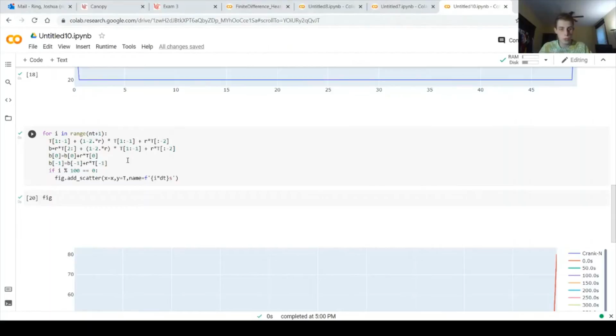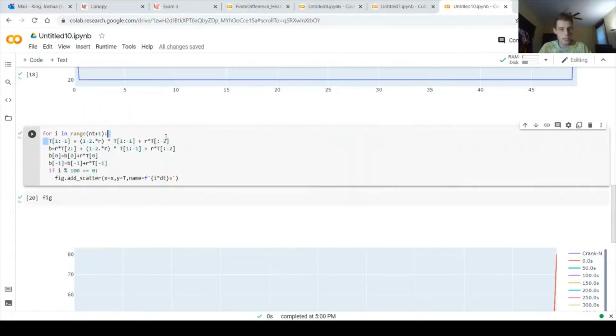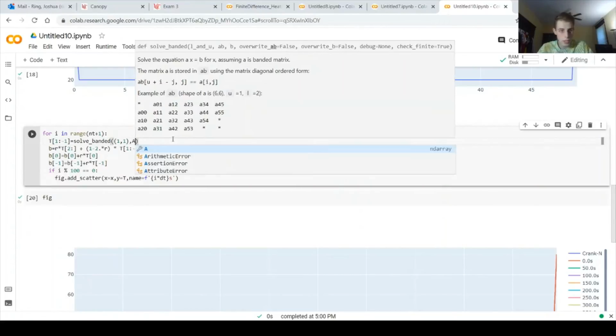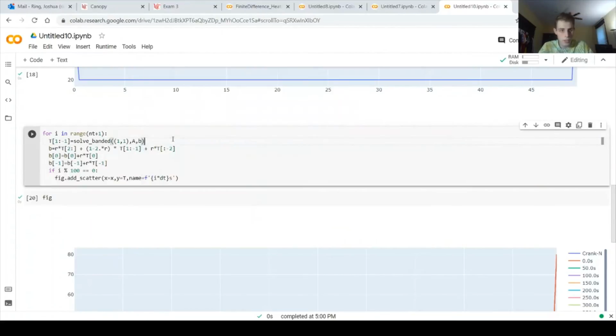For some reason, I just retyped the line above, whereas this line is completely something different. This is supposed to be t of 1 colon negative 1, and then that is set equal to solve_banded, and then we have (1, 1), and then a, b.